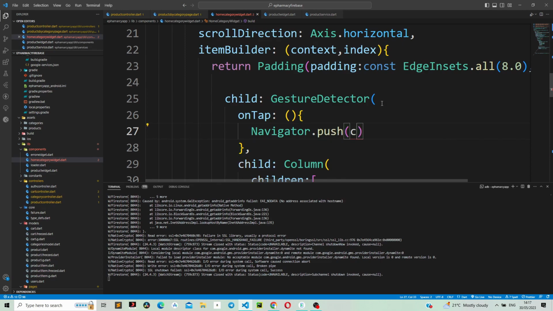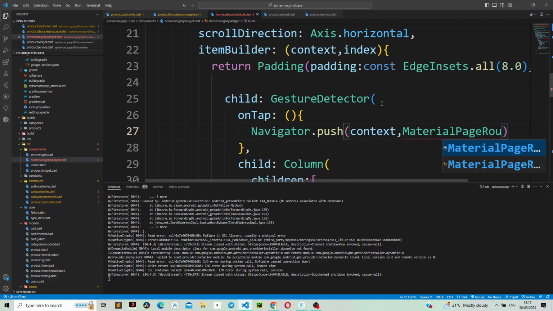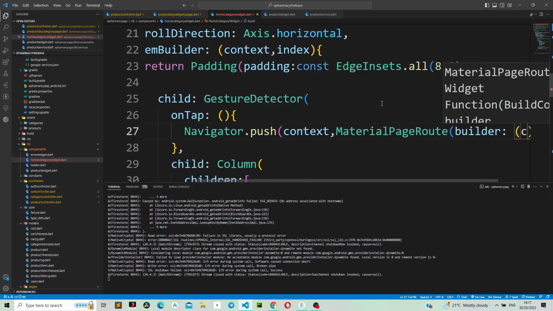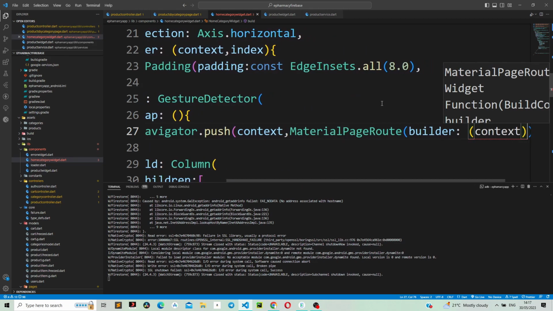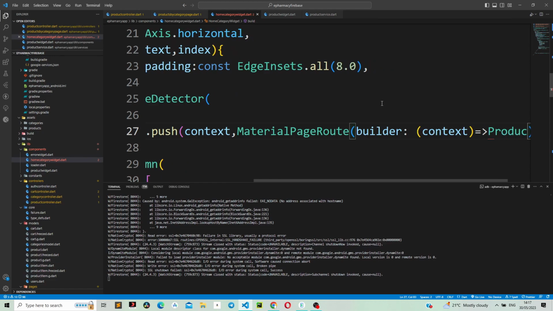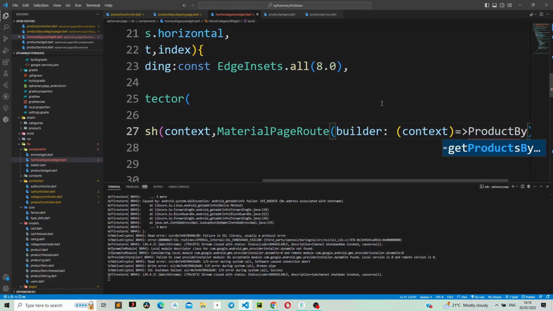We are going to have a context, then MaterialPageRoute, which is a builder, which is going to take in a context. And then it's going to return the product by category page widget.